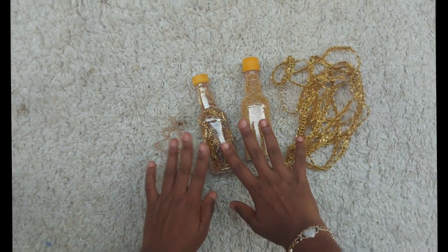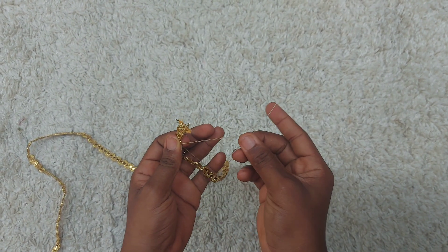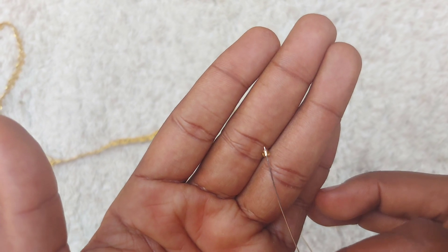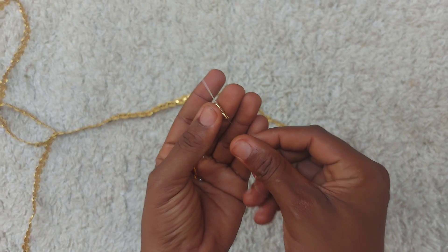Pick your beading needle — I won't show you how to thread a needle since you already know how. Just pick the needle and thread and tie a knot; tying it twice is fine. I'll pick the sand beads and put one sand bead onto the needle, then pick one long straw bead and put that in as well.